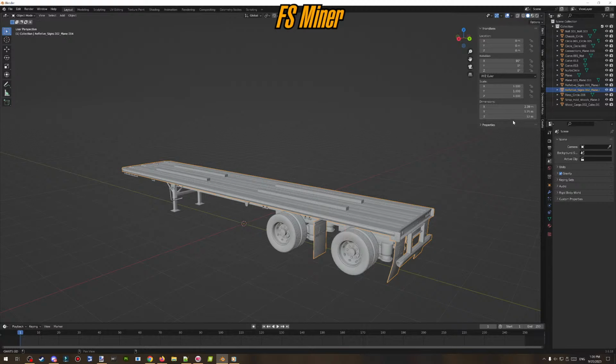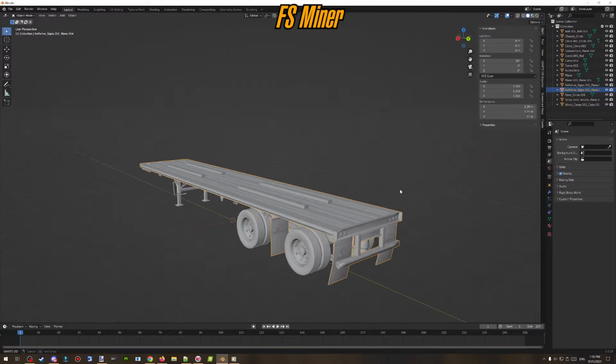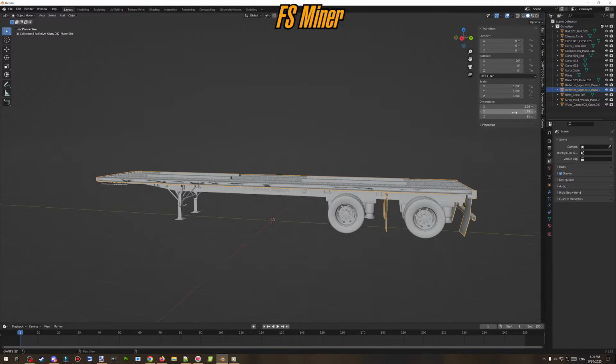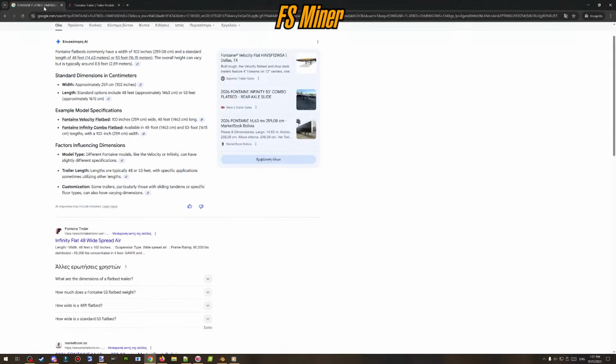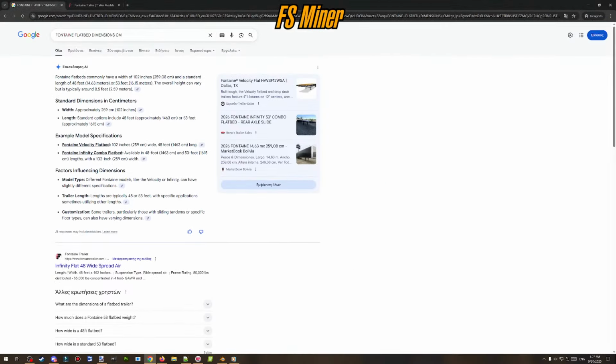We have 12 meters long, 2.39 wide and 1.25 tall. We check what happens in real life.